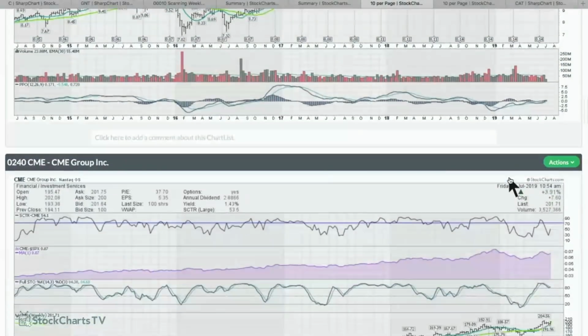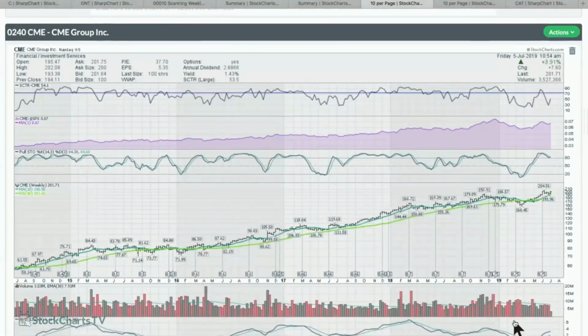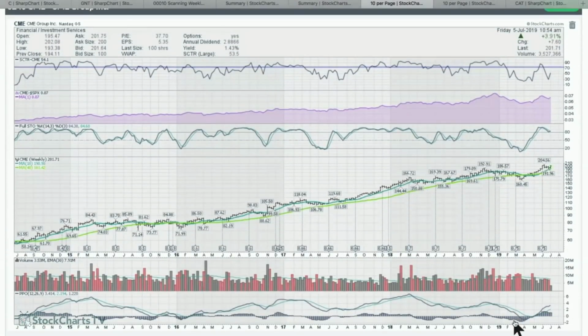Over and over and over, we're seeing this setup. PPO just trying to go positive. So I like all of the banks here. And again, if they start to roll over, then that's a bigger picture issue as they all fail. But in general, they look like they're all set up to go higher. And I think that's a swing trade we'd all like to participate in. The asset managers, the broker dealers, the banks, they all seem lined up for me.